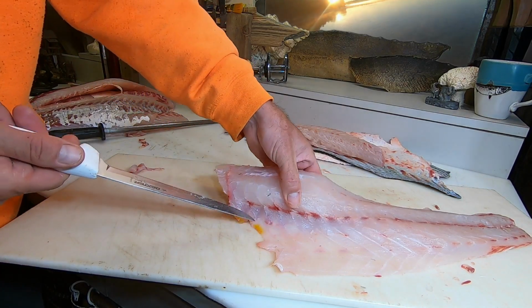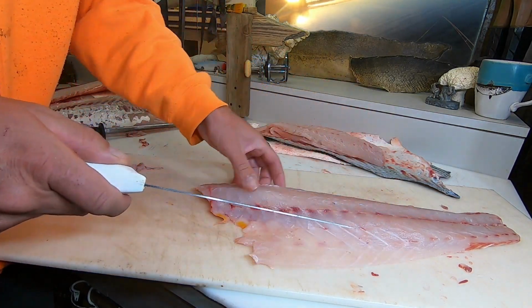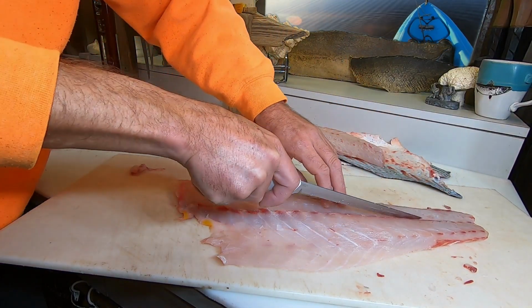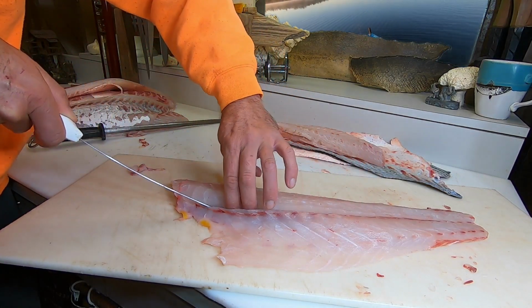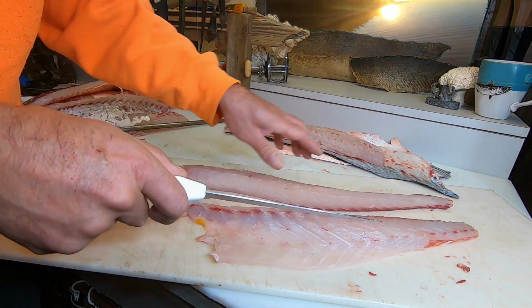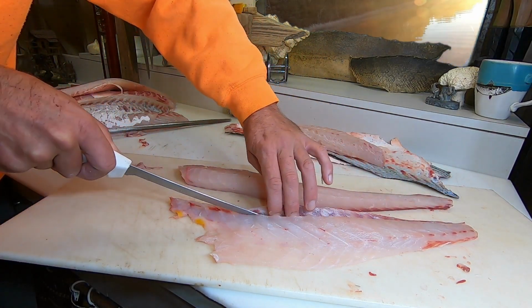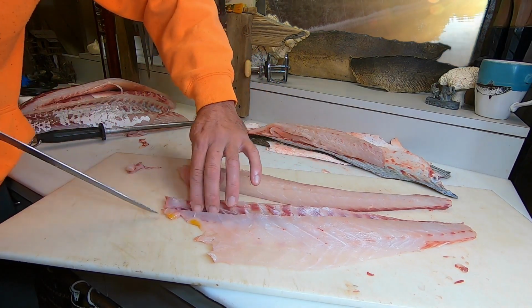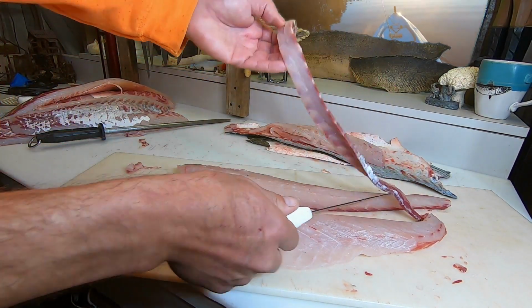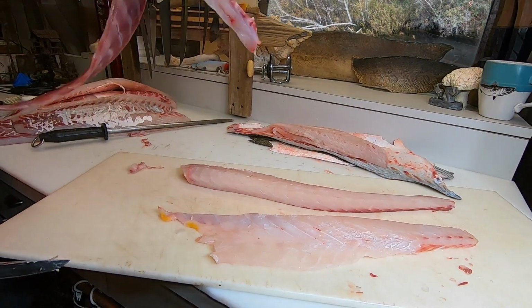There's some bile. That's what you want to eliminate or avoid when you're cutting. Wow, a real oily one here. So we're just going to cut on the north side of the center line, and we'll eliminate the pin bones with that same cut. So we've got the shoulder loin, and then we're going to do the same thing on the belly loin. Run the knife right down real close to that center line, and then through. That's all the dark meat from the center. Get rid of that bile.